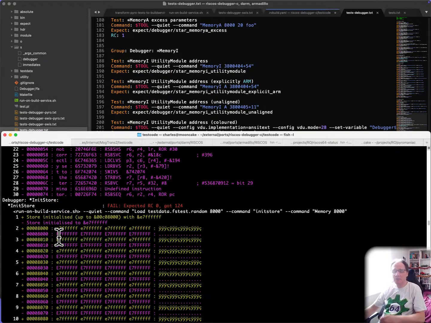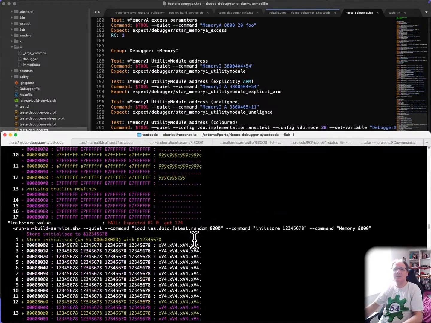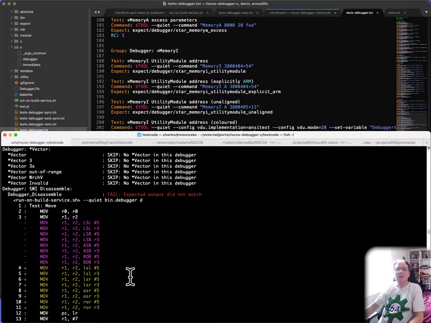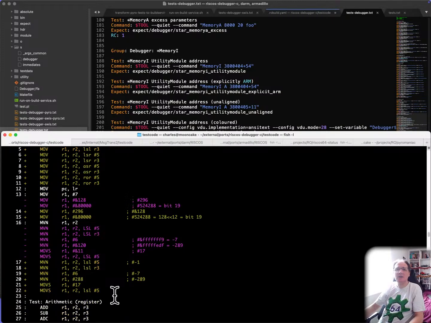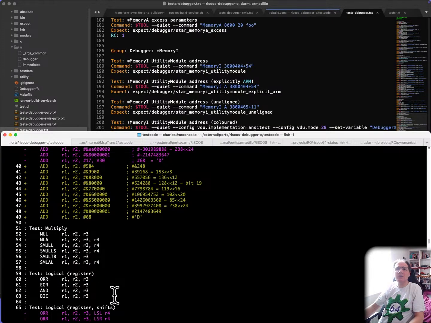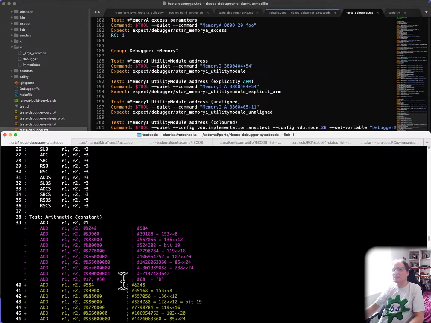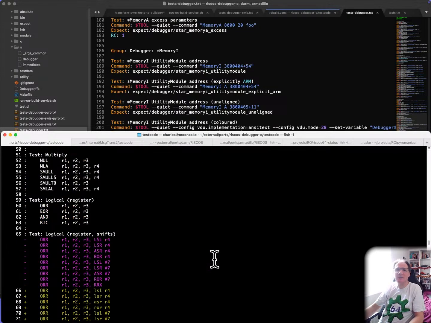Some more differences of case and the top bit set characters. And then some slight differences in case for LSL and LSR, which is interesting. Okay. All looking pretty good. There's some slight differences in the alignment of things here, so we might have to tweak that just to tidy it up, but the actual values we can say are okay.